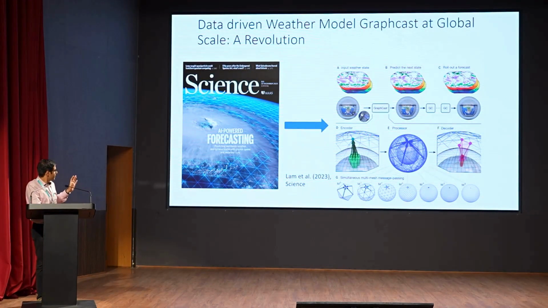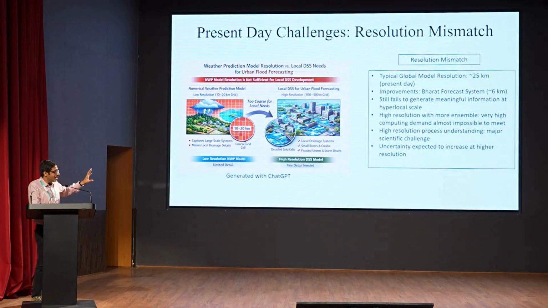Now, in 2023, there has been a significant revolution that took place in weather science. Before that, I'd like to mention that one of the significant challenges when you are developing higher resolution models is that you need a lot of computing time, and at the same time, to address uncertainty, you have to run it multiple times. So you need significant time, and for real-time weather modeling, it's very difficult because you have to generate the uncertain forecast within a very short time.